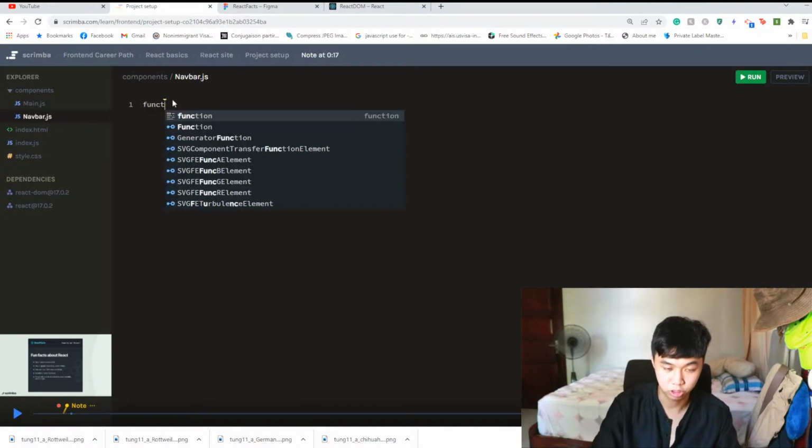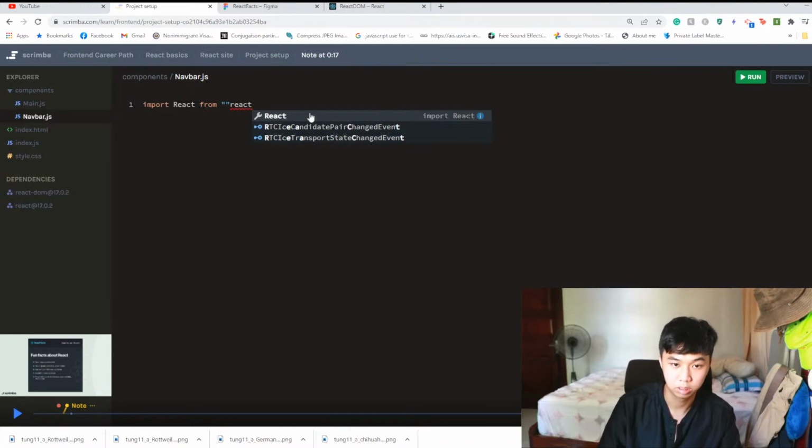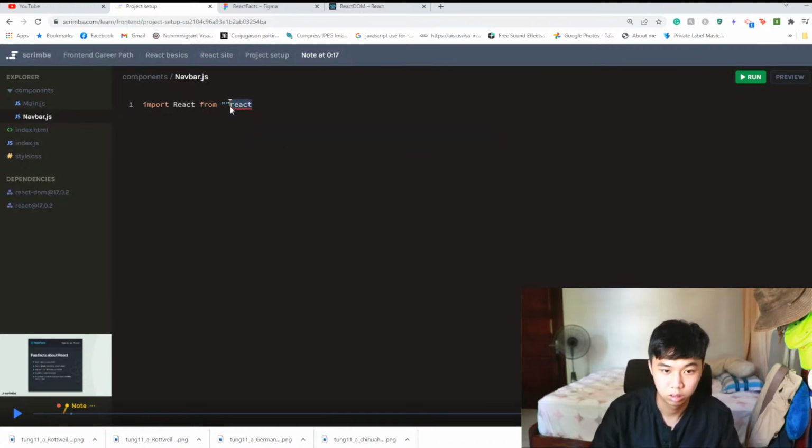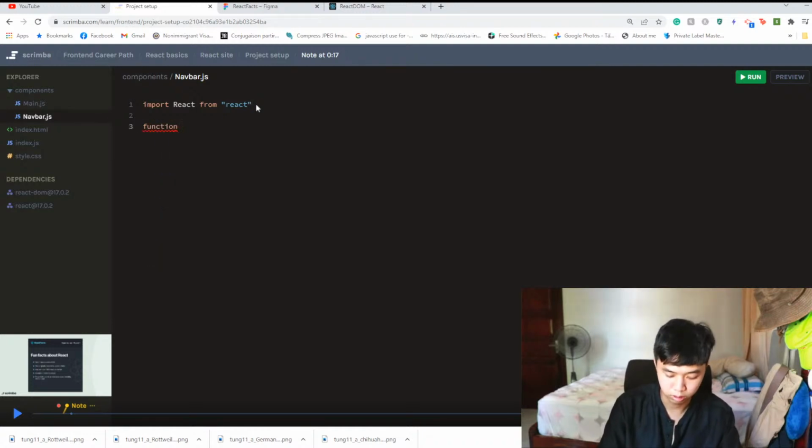Navbar function. First of all, we need to import React from React. Cut this, put this in here. Function, it's going to be Navbar. Open this. Then we do this.